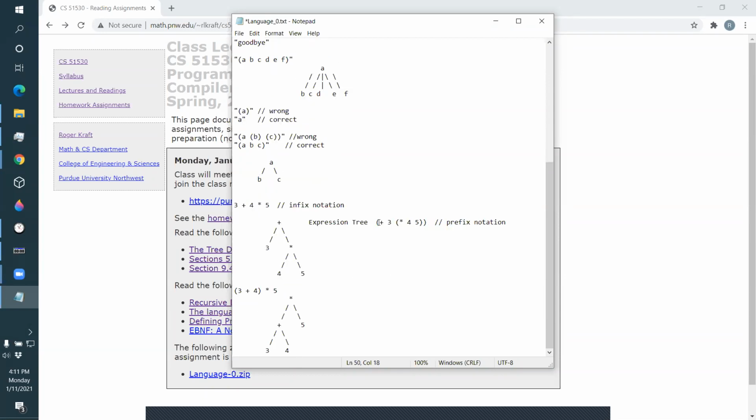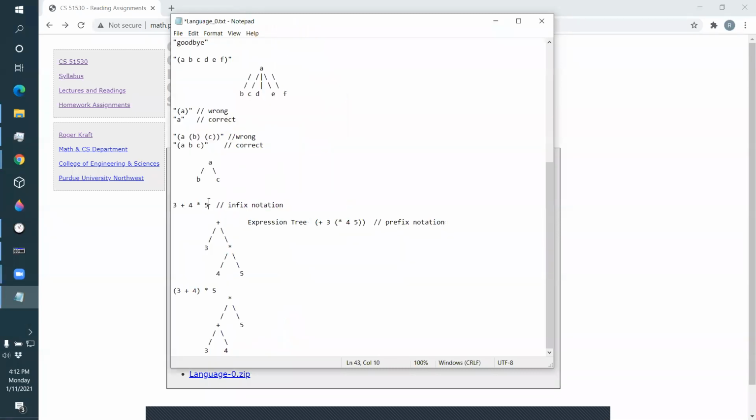Okay, because here's what you want to do. How would you write a program that, if you type in this expression, gives you the answer? One of the classic problems in computer science is to write a program that gives you the answer, which is 23. How do you go from this to evaluating that to get the number 23? How do you go from this to evaluating it to get 35? See, the evaluation of that would give you 5 times 7, which is 35.